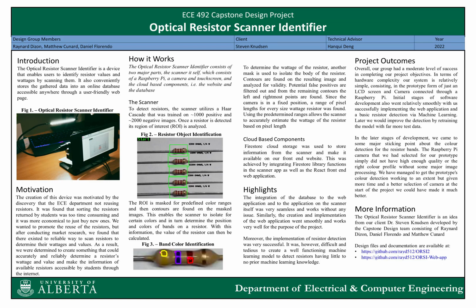So our project is an optical resistor scanner identifier, which is based on a Raspberry Pi and is our way of promoting the reuse of resistors within the ECE department. To achieve this, we decided to utilize a machine learning model that detects the resistors in tandem with image processing to determine the wattage and the value of the resistor.